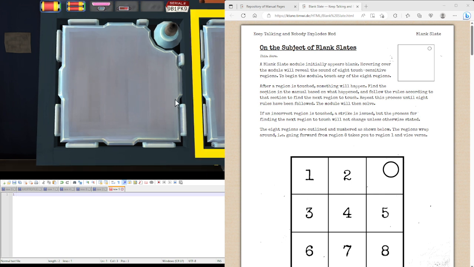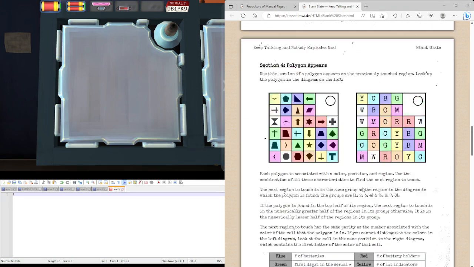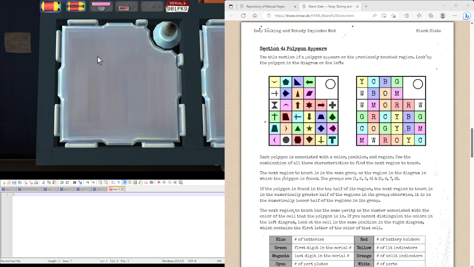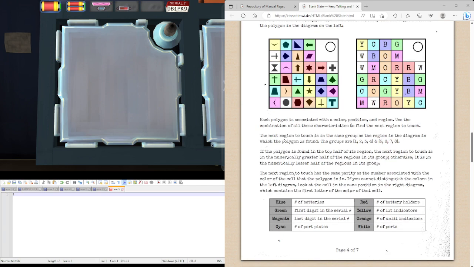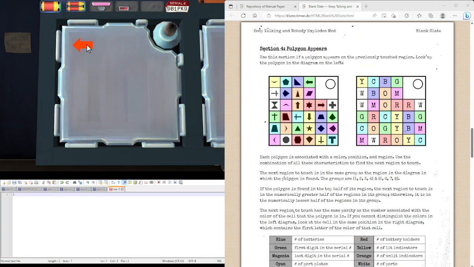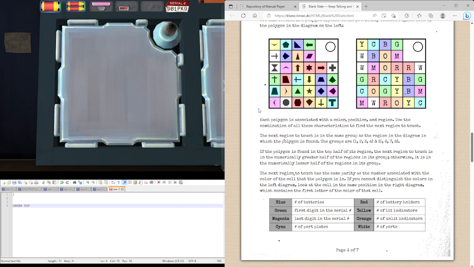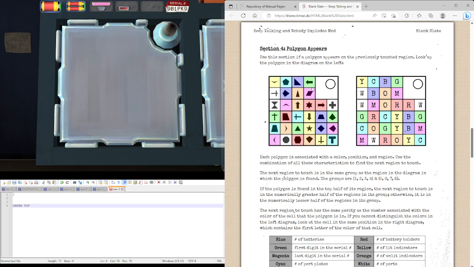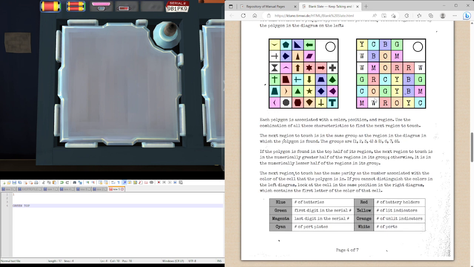So this is a specific one where nothing happens, but when you hover over it, you find polygon up here. This is from polygons, of course. So first we're going to find this specific shape in this region here, which is in fact up here. We're going to note down the colour of it, green, and it's on the top of its 4x4 segment. We're now going to use the colour, the shape, and we've used the shape to find it, and the position to figure out what we're going to press next.